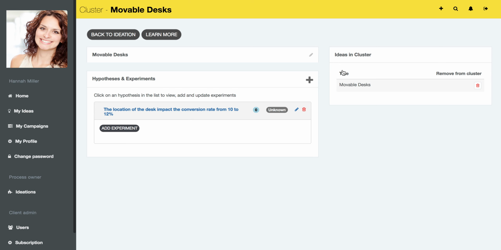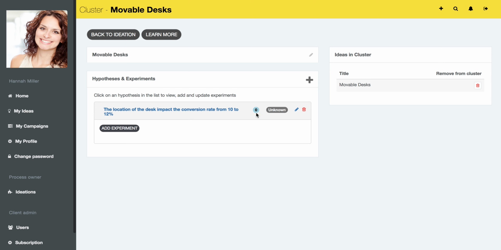Two things important to keep in mind when you're designing hypotheses is, one, have one action per hypothesis. So we can't put the location and the time will impact the conversion rate, because then we don't know if the location or the time is the indicator affecting the metric. So then we have to split them up. And for the same reason, we should always put a measurable signal to it, so we have something to compare against. So these two things are really important.